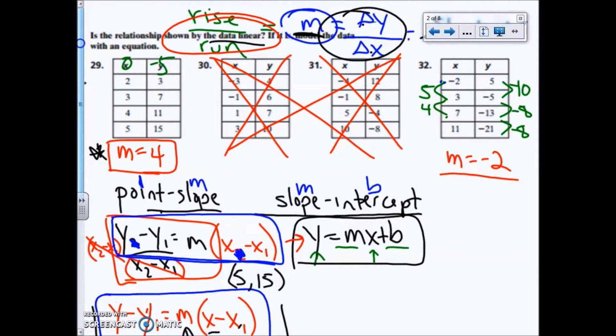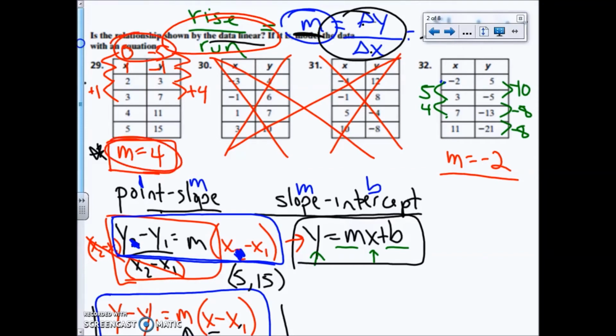Some people actually make the equation like that. So if they come here, they might extend the table the other way. For example, here the pattern was 1, right? Every time we added 1 going down the table, we added 4 for the y, right? So let's do it the other way. What if we put a 1 here? Then we would subtract 1, and what would we have to do with the 3? We would have to subtract 4, and we would get 1, -1. And then if we wanted a 0, we would subtract 1 from the x, and we would have to do what with the y? Subtract 4 again to give us -5.